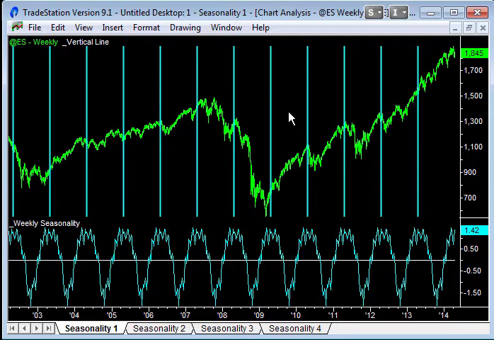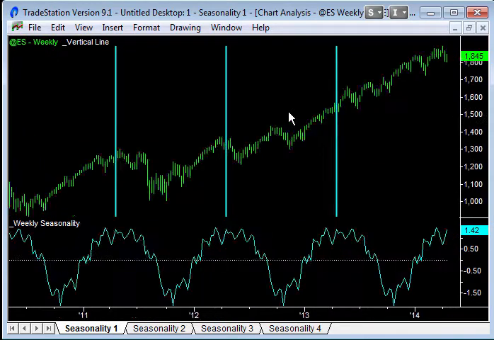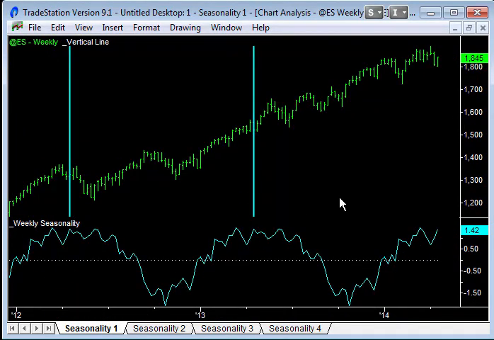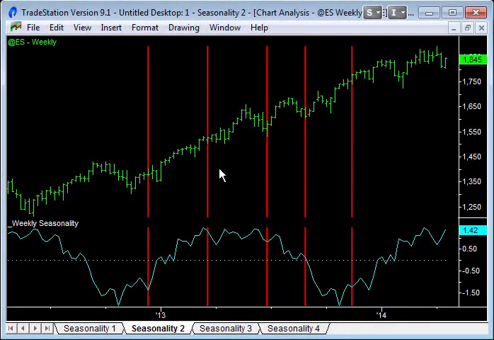You know, judge for yourself whether you think it's useful or not, but it gives you a broad indication of where the market is heading in terms of these seasonal patterns. There are 5 seasonal patterns I want to talk about. I've marked them on this weekly chart with these red vertical dotted lines, starting at the beginning of the year with a Christmas rally.